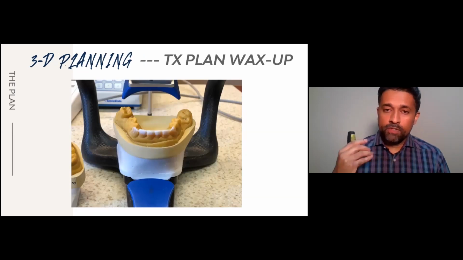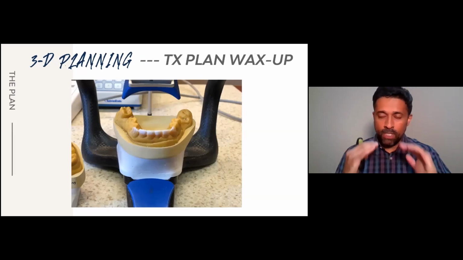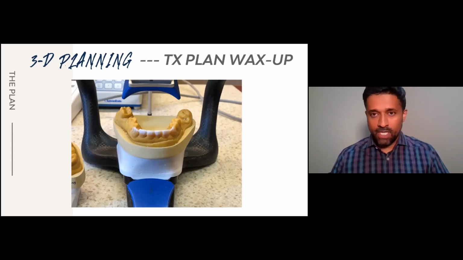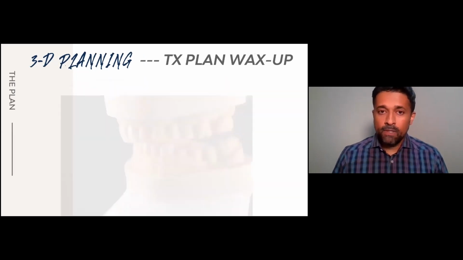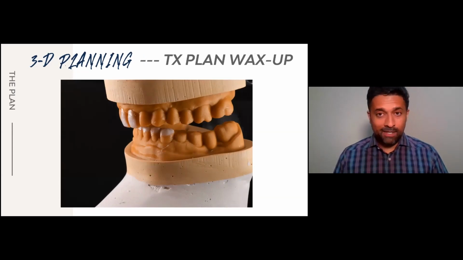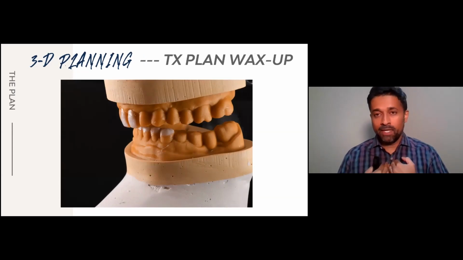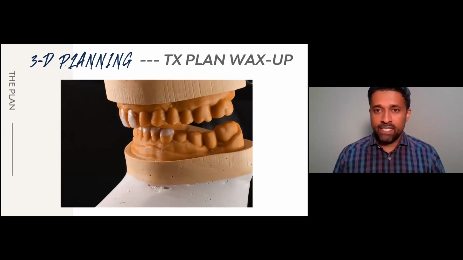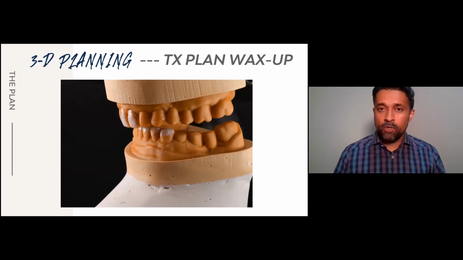So for the sequence, what we teach is to establish that lower incisal plane first. Get those lower incisors where you want them to be. Then your uppers; generally you can do all of the upper anteriors, but I like to do the centrals only. I feel I'm decent with waxing, but I know my limitations. I'm doing this from a treatment planning standpoint, so I wax in the centrals only on the upper.